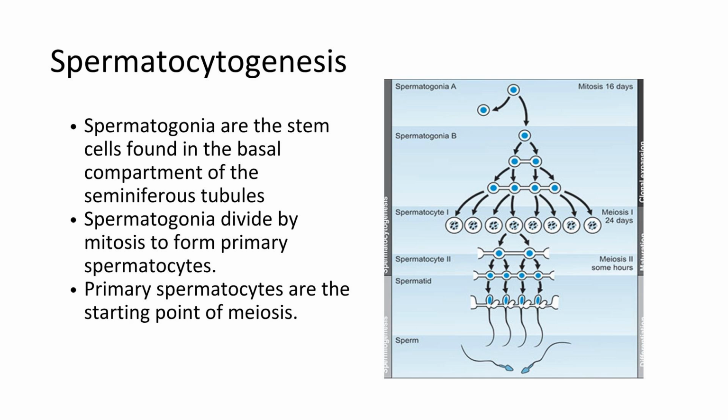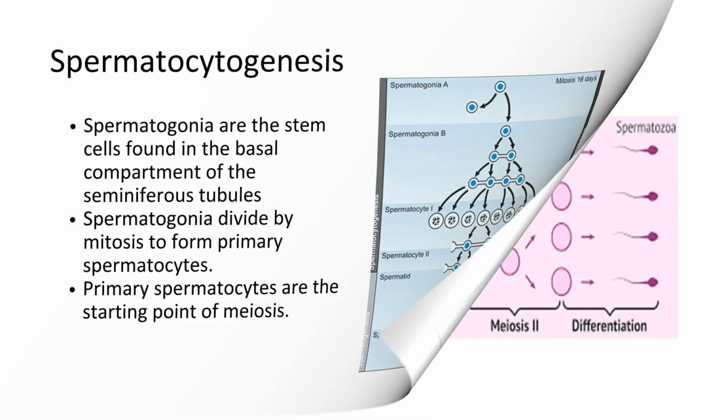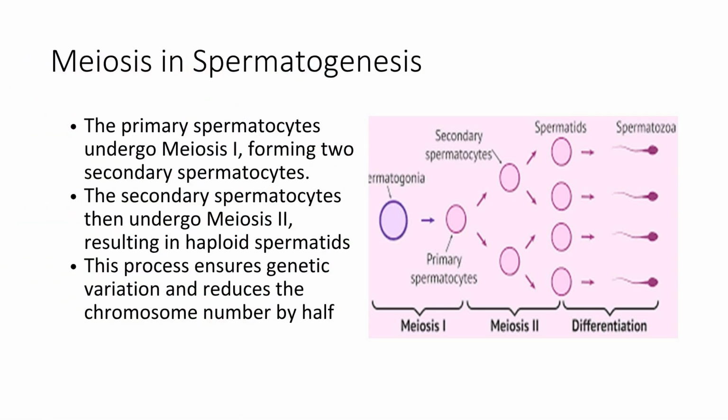Primary spermatocytes, 2N. These cells are formed from type B spermatogonia. Each primary spermatocyte undergoes meiosis I, which is a reduction division that results in two secondary spermatocytes, each with a haploid N number of chromosomes. Meiosis I. The primary spermatocyte undergoes homologous recombination and chromosome separation. This division results in two secondary spermatocytes, each with half the number of chromosomes, haploid.